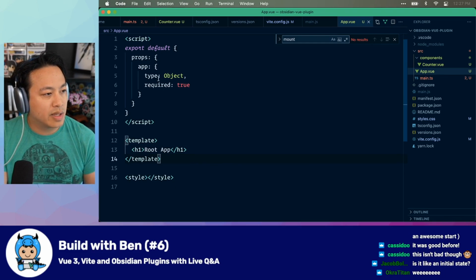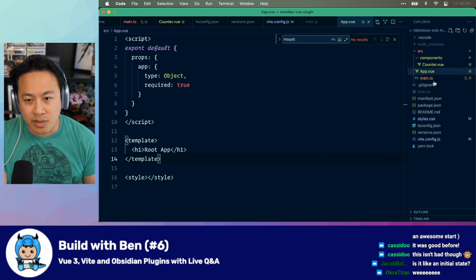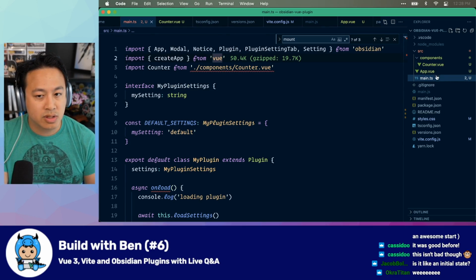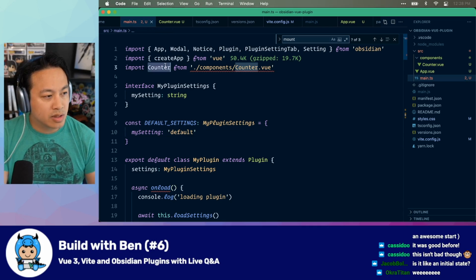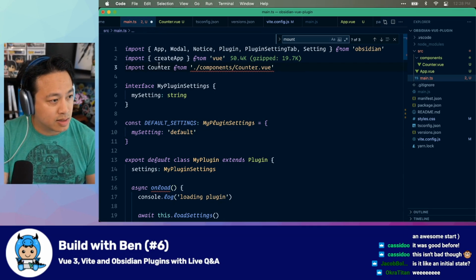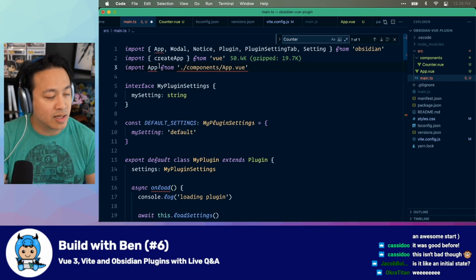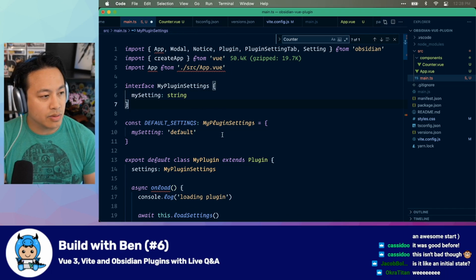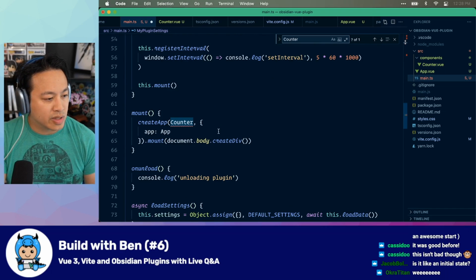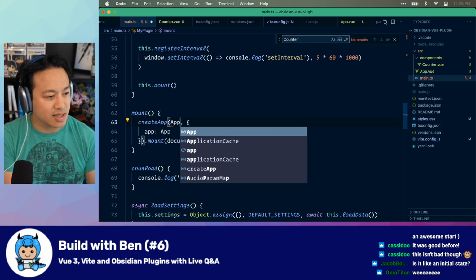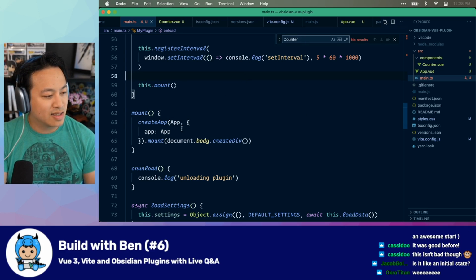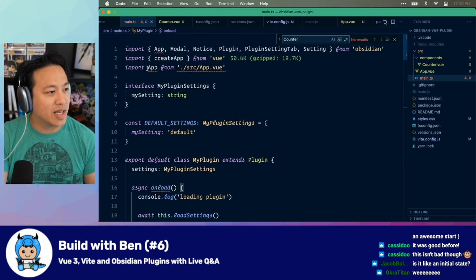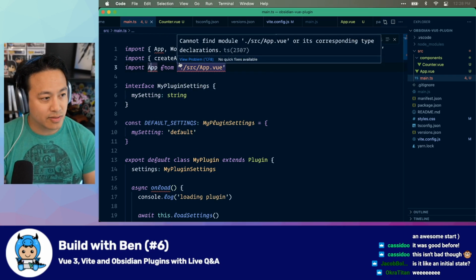But okay, so here we have the app. And the reason I want to do that is because if this works correctly now, we no longer want to import counter. This was really just a test to make sure this was a viable idea. And so it should be source app view. And then we're bringing in the app here. Gosh, a lot of apps. I'm not loving this. This is a bad idea. Yes, I knew it. It's going to be a conflict. Of course, it's going to be a conflict.